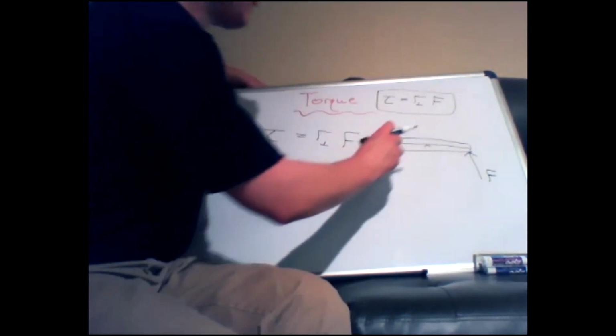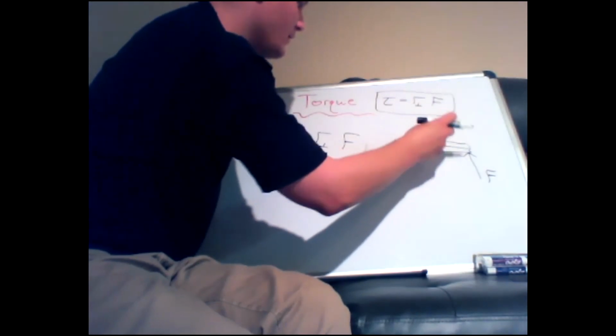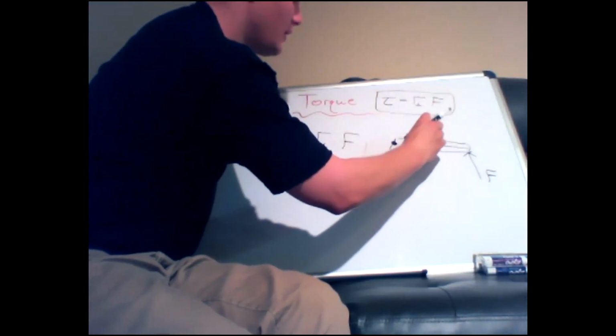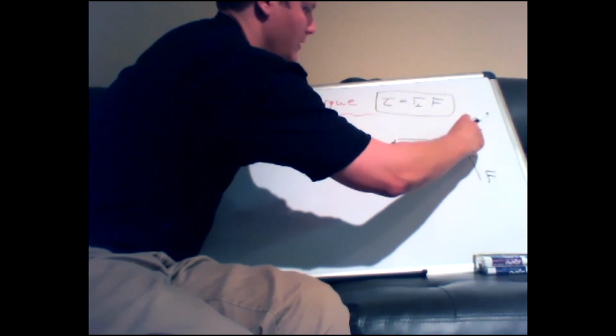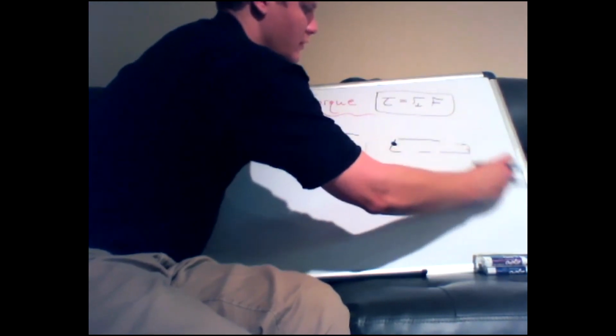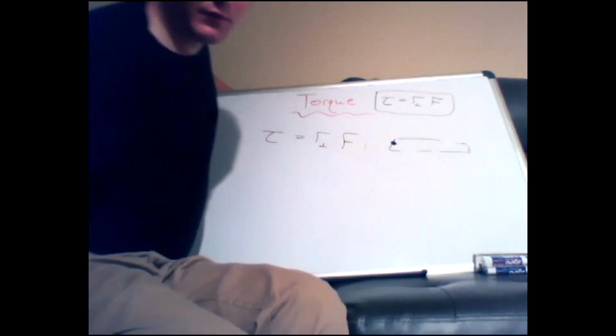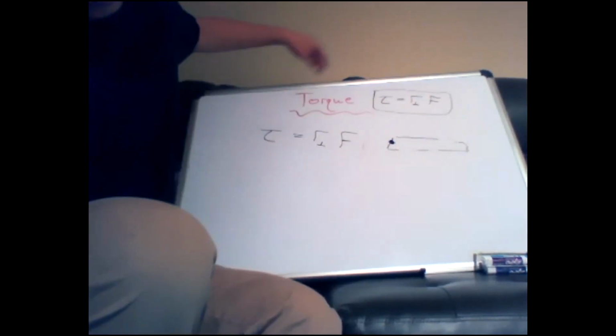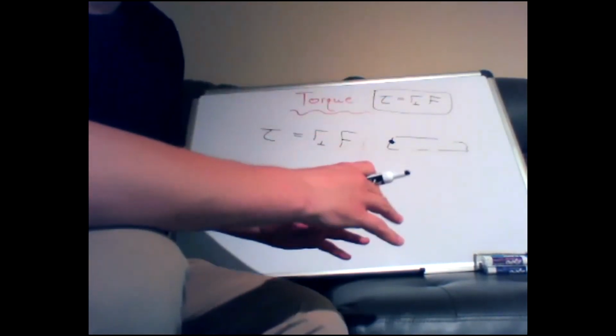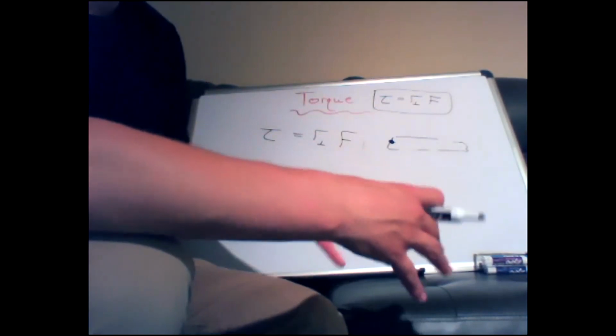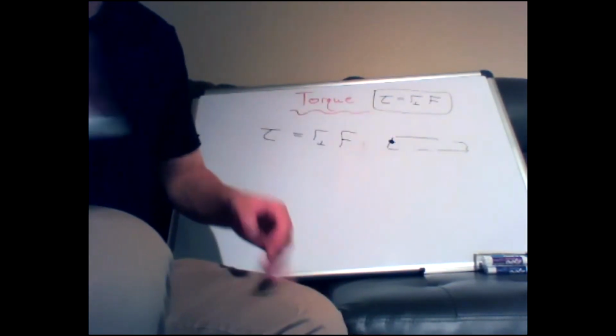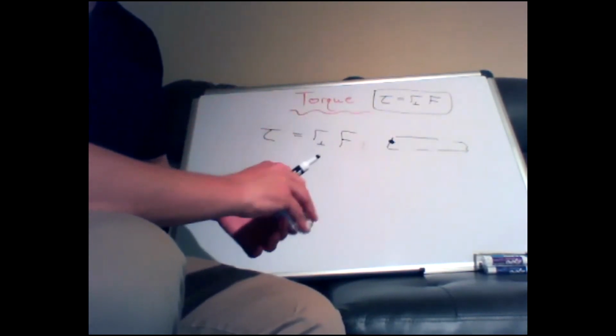Well, what happens then? Why didn't I just draw a radius in there? Why did I say perpendicular to it? Well, what if your force isn't perpendicular? What if your force is at an angle? And again, what I'll do is give a brief explanation here of what torque is, and then I'll include some more detailed example problems and some solutions in another video.